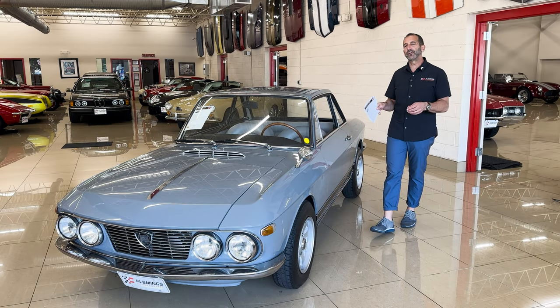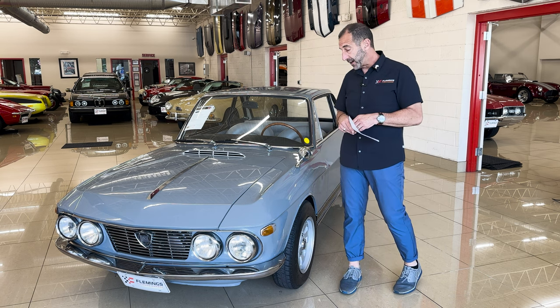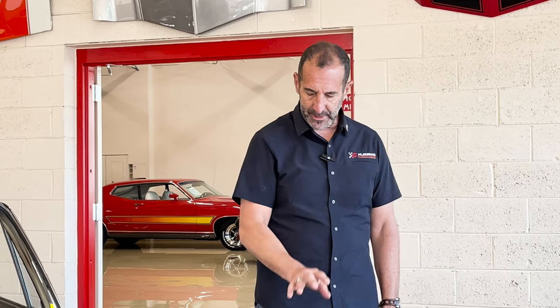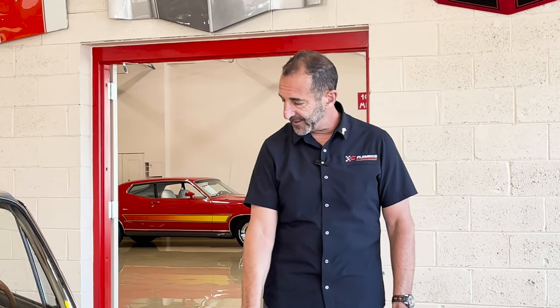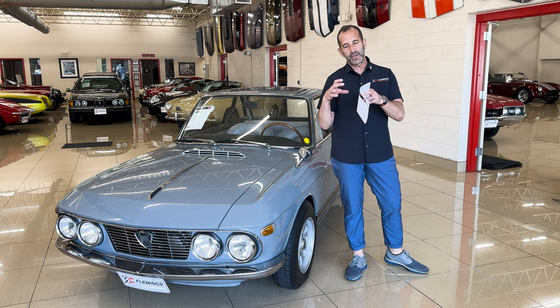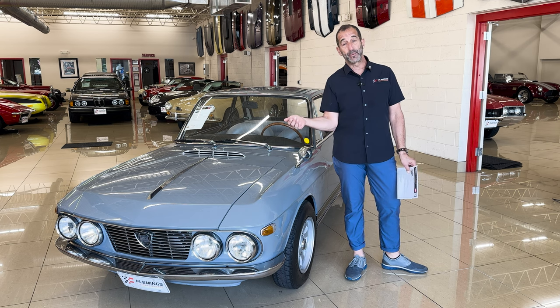All right, so this is a beautifully restored example of this car. Grigio Epsom, the gray. But what we do here is we add some things to that that you can change if you don't like them, which is really cool, right? So think about this. We add the Chromadoro wheels right here and the stripe to give it a little bit more footprint. This car would have come with painted wheels and stainless hubcaps, which we probably have a set of here. If you wanted to go back to that, we can do that for you.